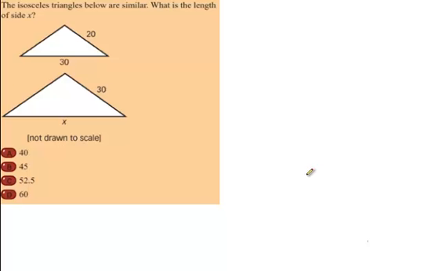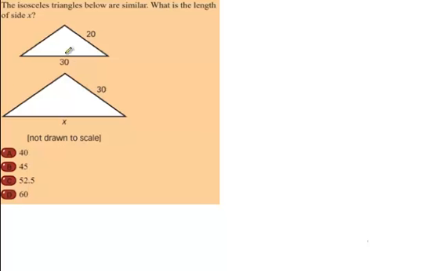Okay, Kipsters, this is lesson 19 on similar triangles, and this is number 9. You see the answer choices over here. I'm not going to look at those, because the brain strategy says for multiple choice questions, we are going to block those out and just try to answer the question without looking at those answer choices.